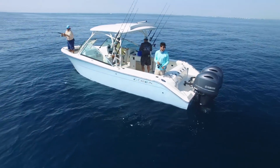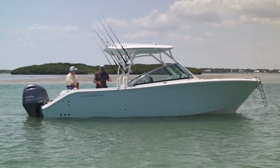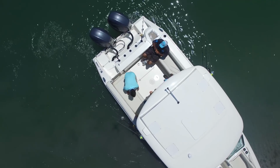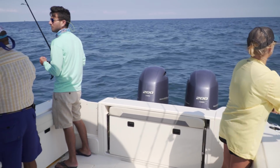Yeah, if you think about it, a large segment of the boating population are not fishermen. Some people like to fish a little bit, maybe, but there's people that want to go for a cruise. There's people that want to go do a little dive-in, go to the sandbar. This is a boat to boat on. Now, don't get me wrong, you can fish off of this boat.